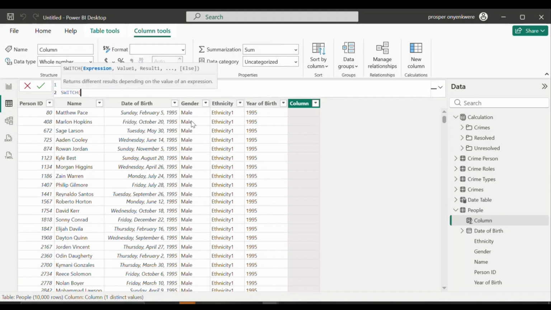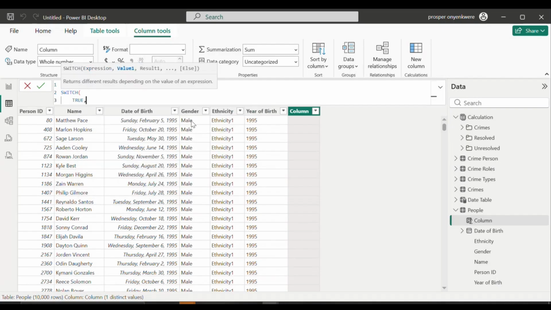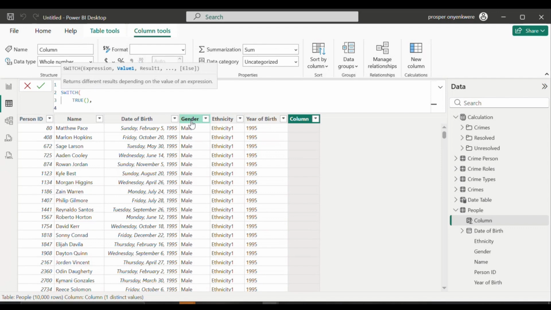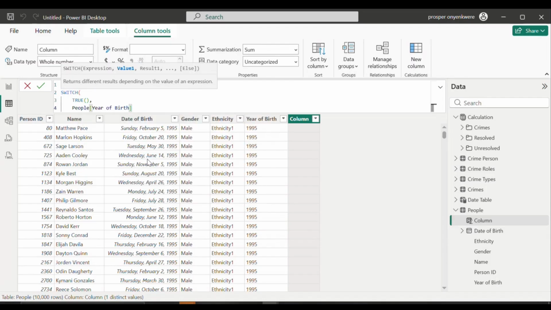What a switch does, the expression we want it to be true. The people's year of birth, they are greater than or equal to 1991. Let it be from 1991 to 2000.